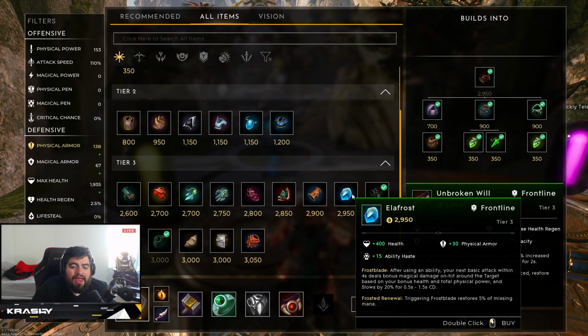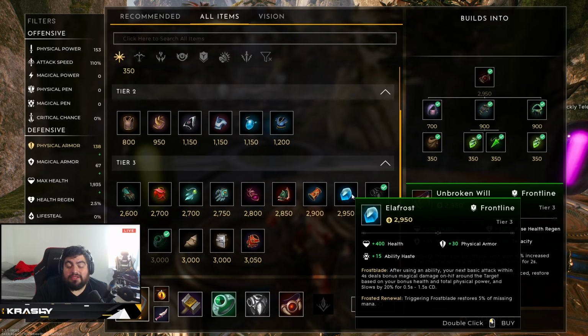It's a nice little damage kickback on them. And even new Elefrost is something you could play around with. I'm not sold that this is a very great item, but reworked Elefrost, after using an ability, your next basic attack within 4 seconds deals bonus magical damage on hit around the target based on your bonus health and total physical power, and slows by 20% for 0.5 seconds. In my mind, it's only good on a tanky version of Greystone with Overlord and a tanky version of Chimera with Overlord, because it's based on your bonus health and your total physical power, so you're getting a little bit of both out of that, and slows. So could be something there. I'm not really sold on Elefrost.